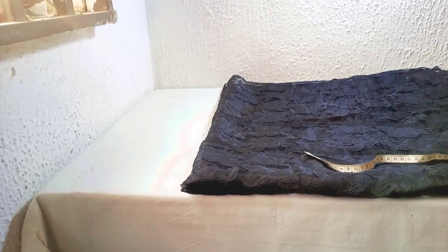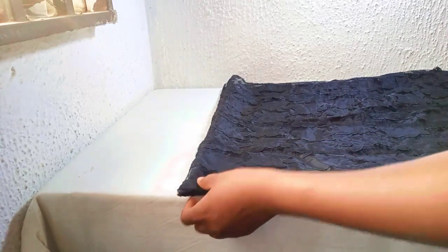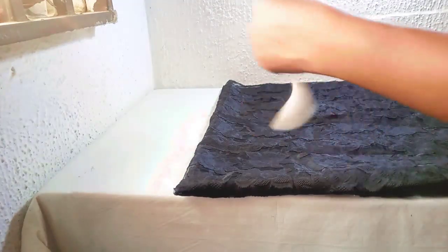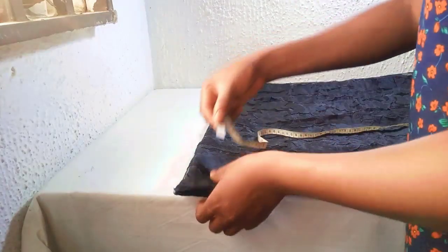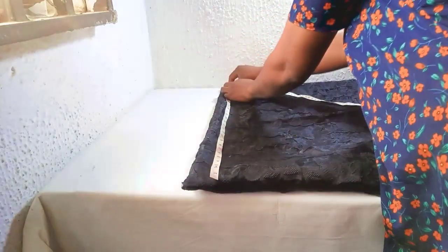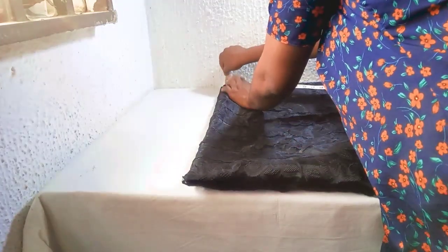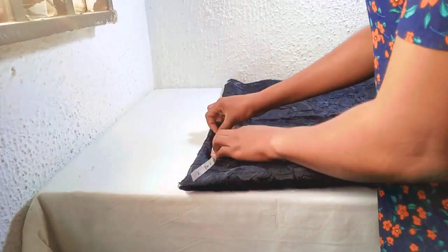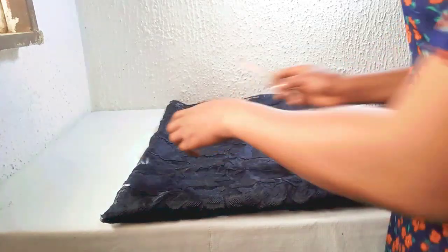Since I'm cutting this top together with the sleeve, I will take both sleeve and shoulder measurement. The sleeve length I'm working with, that's together with the shoulder, 52 inches divided by 2 will give us 26 inches. Here is 26 inches. Folding allowance. Still on this line, I will mark out shoulder measurement. 16 inches divided by 2 will give us 8 inches. So this is shoulder measurement.